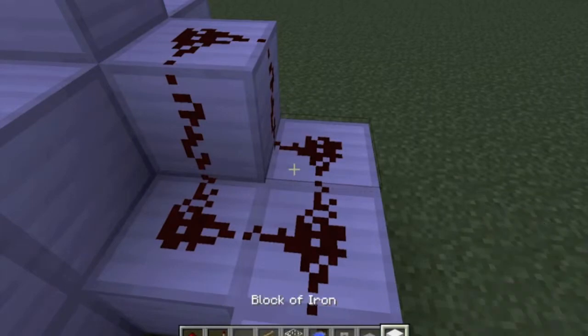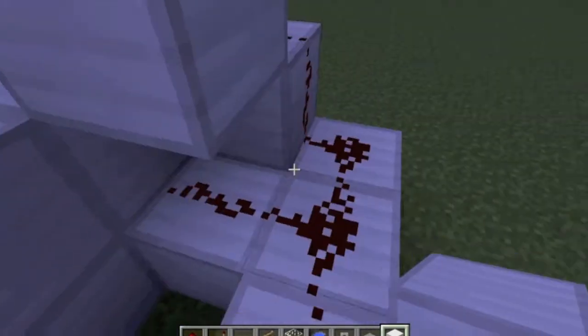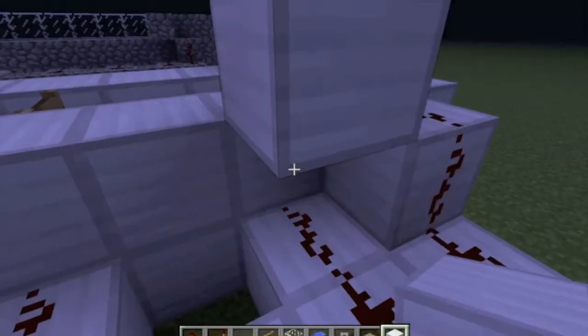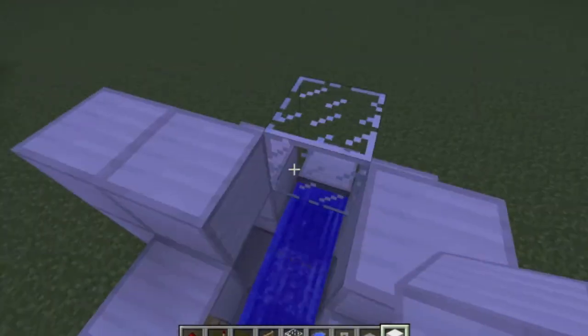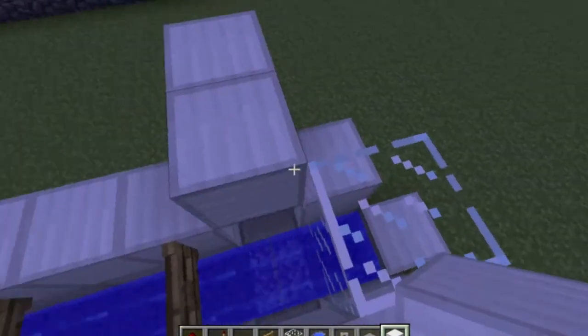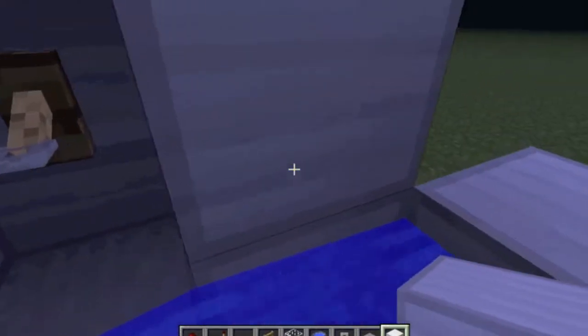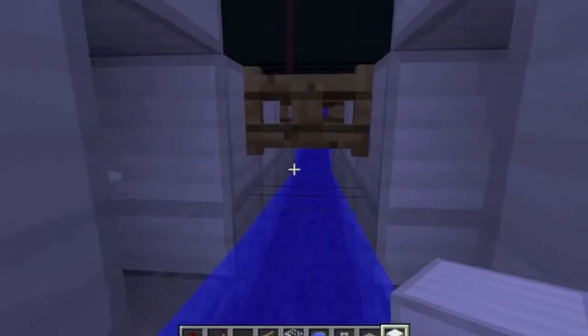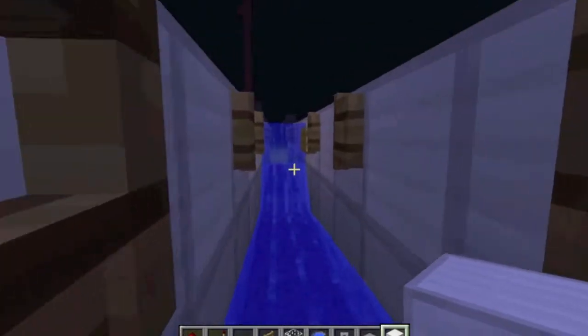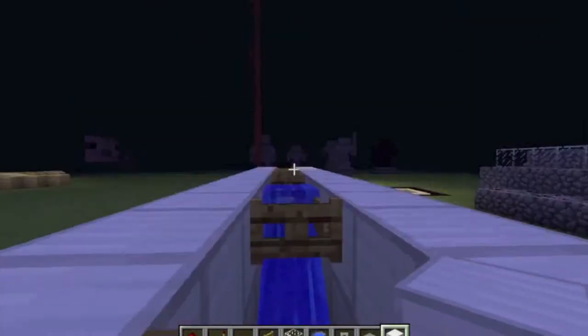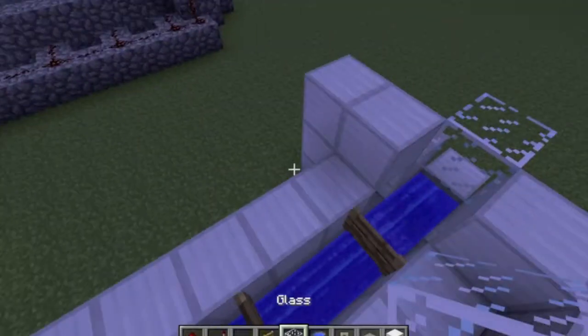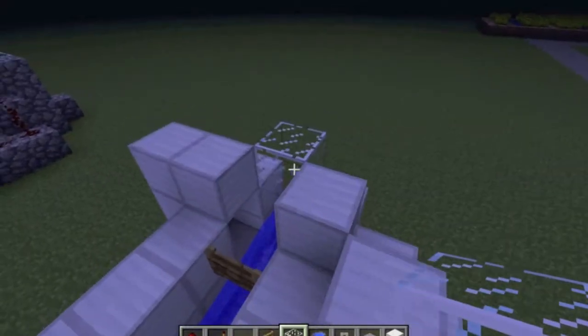But now, let's just put a block there to make sure the redstone signal is going, because it needs to be pointing into the block, I think. So now, this should work here. Oop, come on, swim, swim, swim. Alright, so now let's just test this real quick. So, see, we go through, and then it stops us. So that's a basic idea for the valves there.